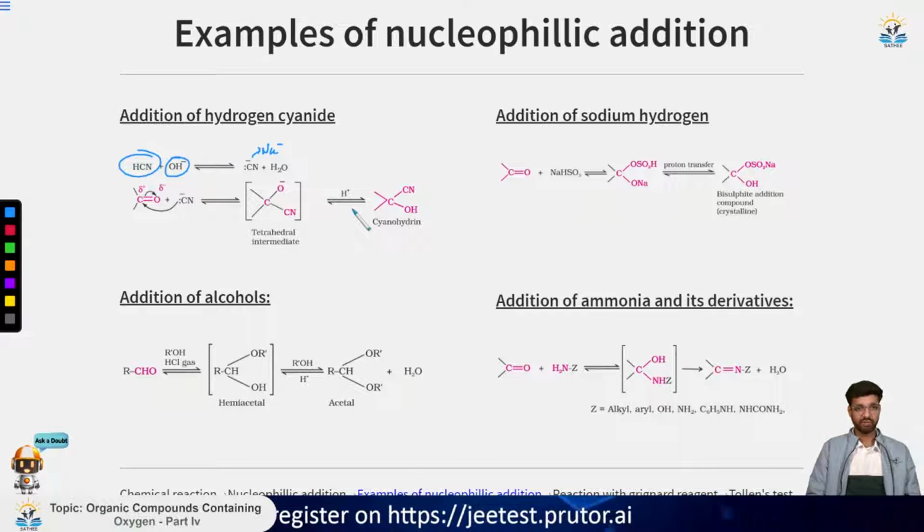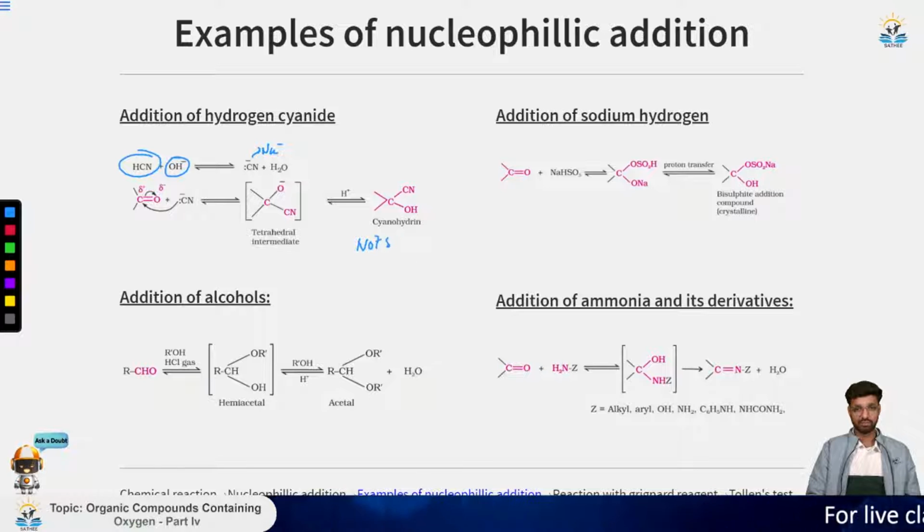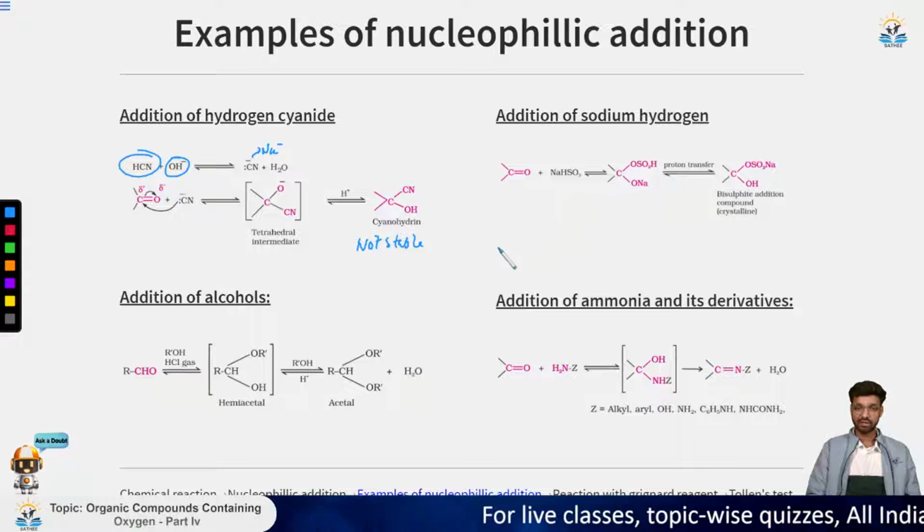Now let me make one point clear here: this reaction is not that feasible and it reverts back to this carbonyl. So this is not a stable one, but of course it is there in the reaction mixture. If you put some further reagents, it can react further to give your final product, but it is not that stable.